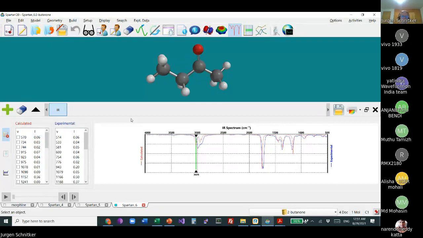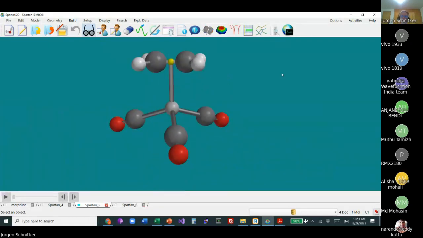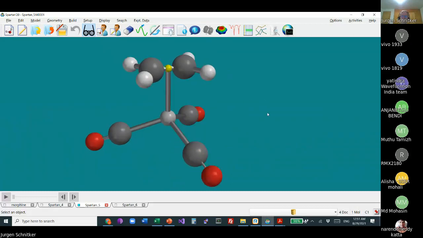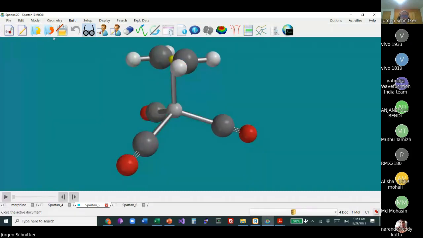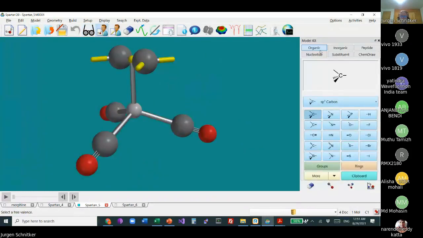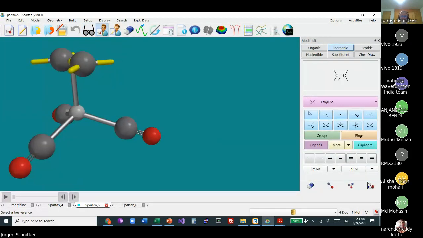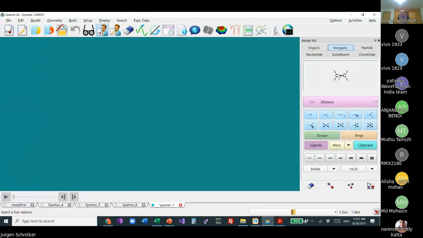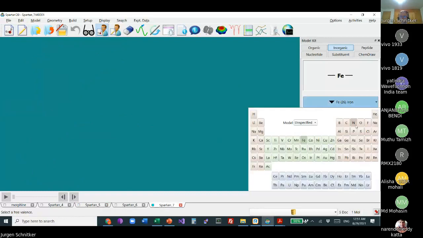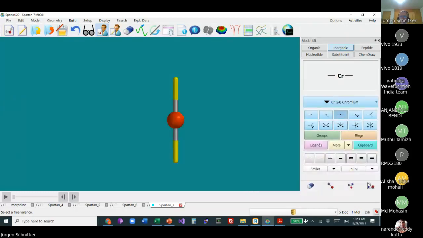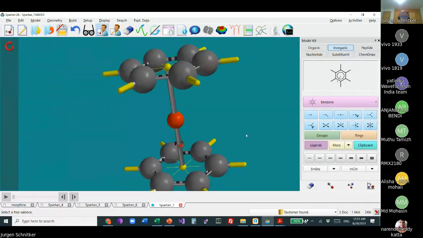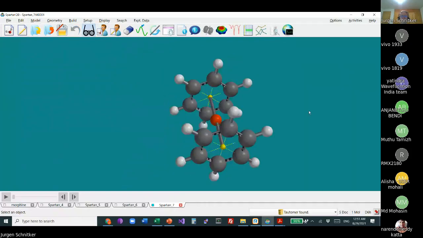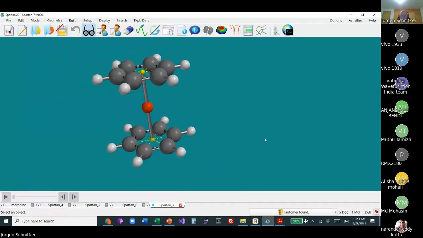Another word on that. In the previous model, I had gone to the inorganic panel while you were just hearing me and seeing the camera view. Here I'll build another one, say a chromium complex. So if I do periodic table, chromium, and here ligands, and put here benzene. That's the simple example, but you see here the organometallic chemistry.